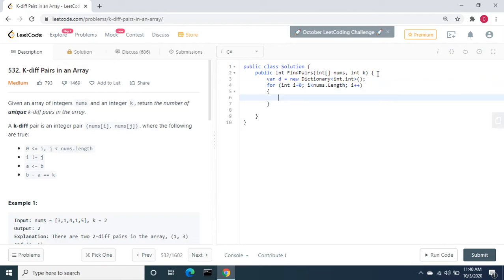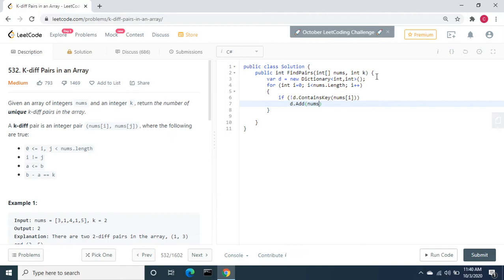Inside the for loop, let me check if not d.ContainsKey, the current element is the key. If this current element is not present in the dictionary, I'm going to add it. To add, I'm going to use d.Add.